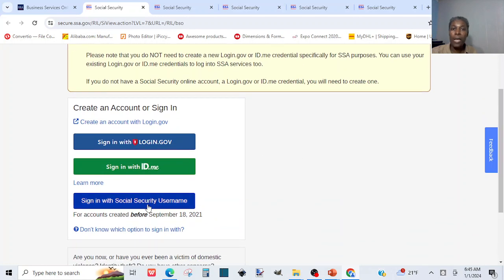And I did get an email later saying that they discontinued my previous username and password to my Social Security. Therefore, I will log in through Login.gov.